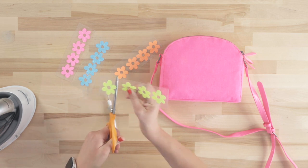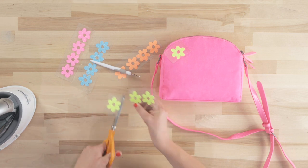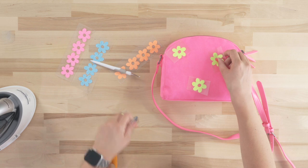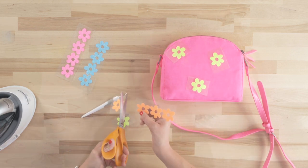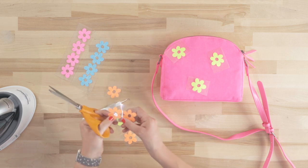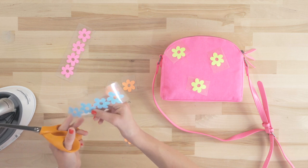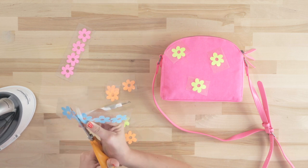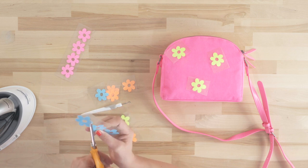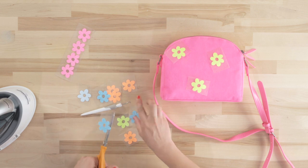I'm going to take my scissors and cut in between these — I did put them kind of close together, so just make sure you cut carefully. I'm going to layer them about, and today for the video I'm just going to show you guys one side, but technically I was planning on doing both sides — it's the exact same process for both. I have left the tissue paper inside of my bag to keep it kind of firm while I'm pressing it. I just think the flatter the surface can be, the better it generally turns out, which is why I've left the tissue paper in the bag to keep it flat.